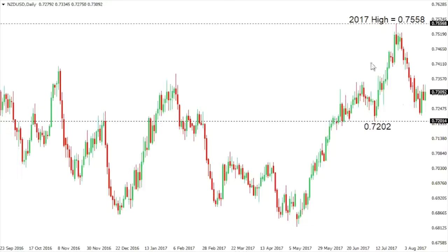Kiwi dollar. So the New Zealand dollar has been showing signs of topping out over the past several days, with the market pushing up above 75 to a 2017 and plus 2-year high of 75.58 ahead of this latest set of declines. There is risk, however, that this market continues to be well capped from here, with any rallies that we do see in the sessions ahead well capped ahead of 74, or the market remaining on a close basis below 74, in favor of that next downside extension back below the 72 area, opening the door for a potential drop all the way back down towards some range lows over the past several months, which come in the 68 area.